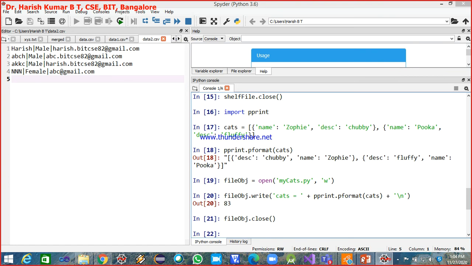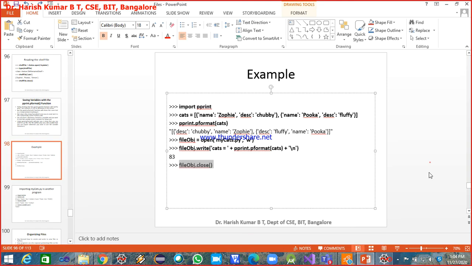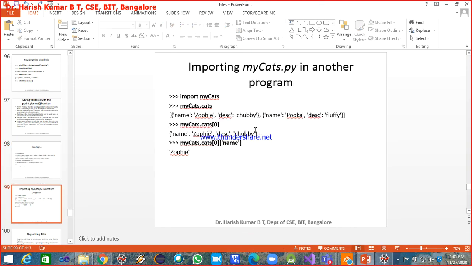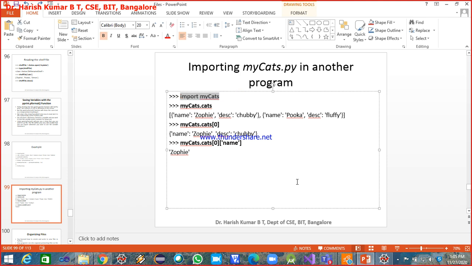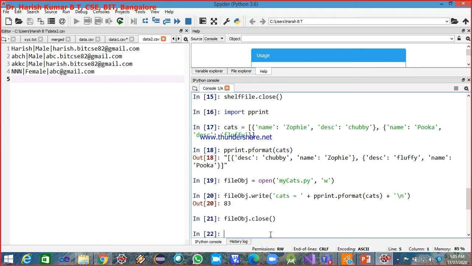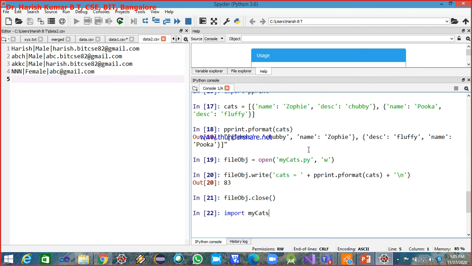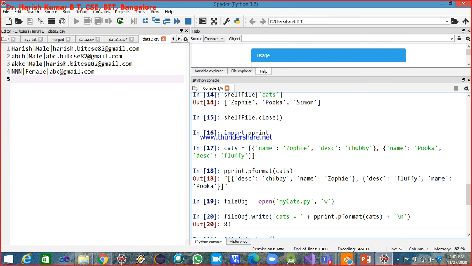In the next step I go for reading the same by importing it in another program. So I'll import mycats. Inside this mycats I have the list of dictionaries under the name cats.